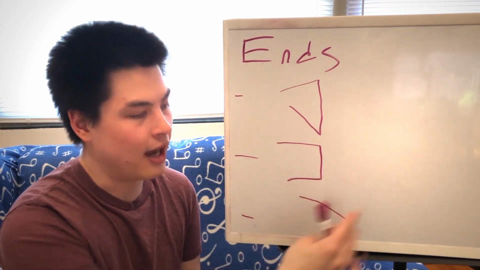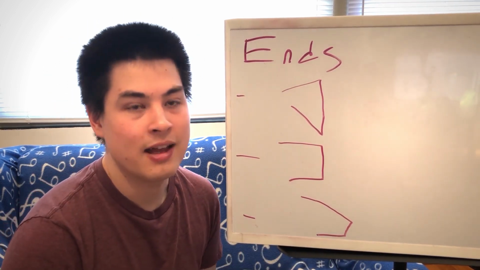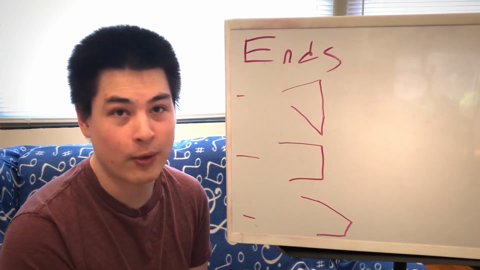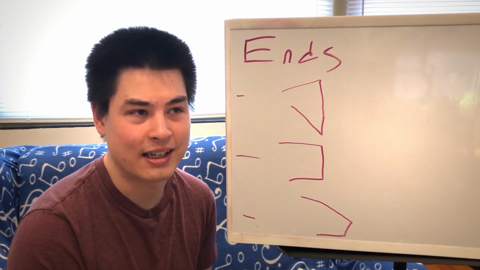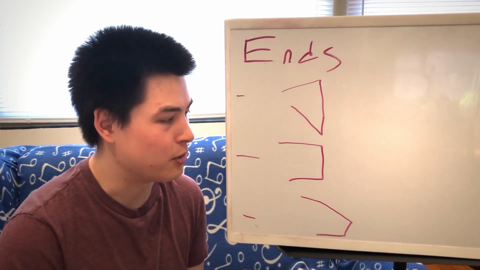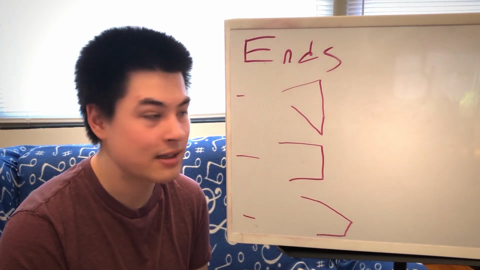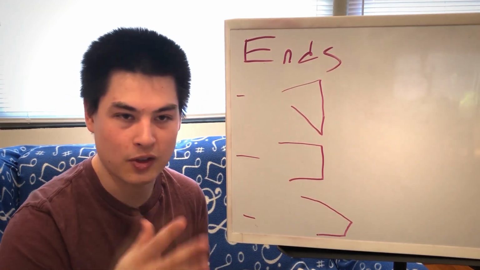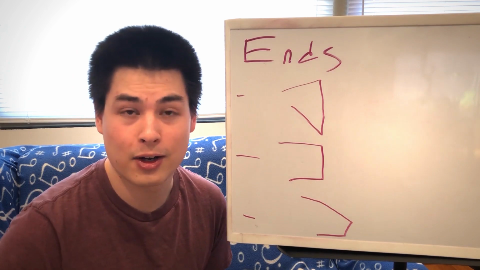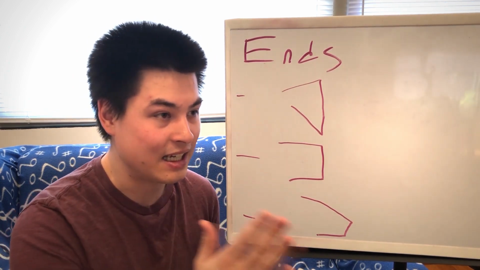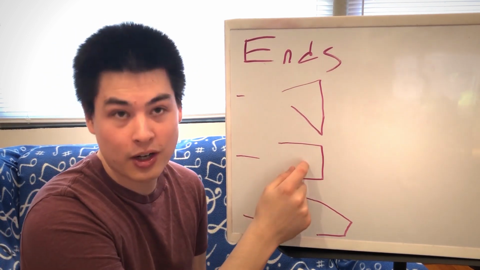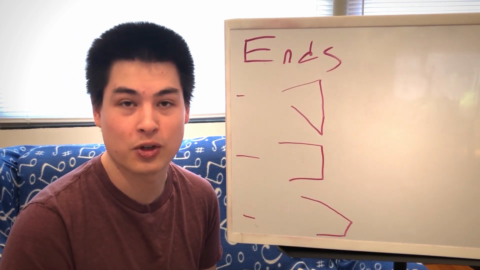Now, the block ending where the sound just stops, this one is one to be very careful of. You pretty much never want to end a long note like this. In fact, I can't really think of any situation where you might want to end a long note like this. This is just a very clear, clean ending where the note's going and then it stops. On a long note, it would sound a little bit weird, like dee, where it's just going and then stops. But on short notes and staccato notes in particular, this works really well.